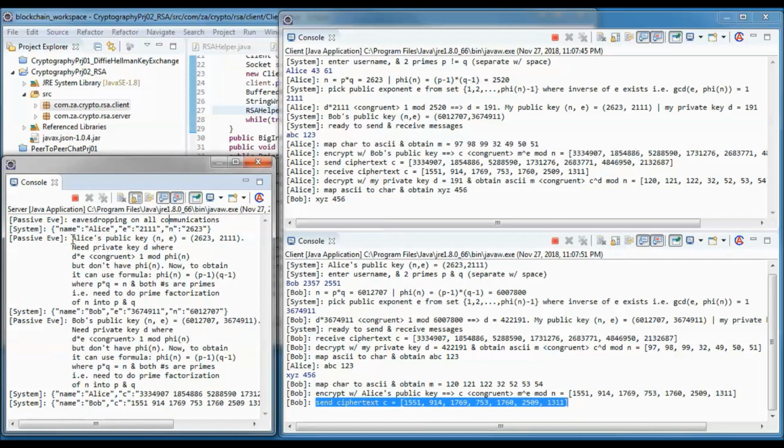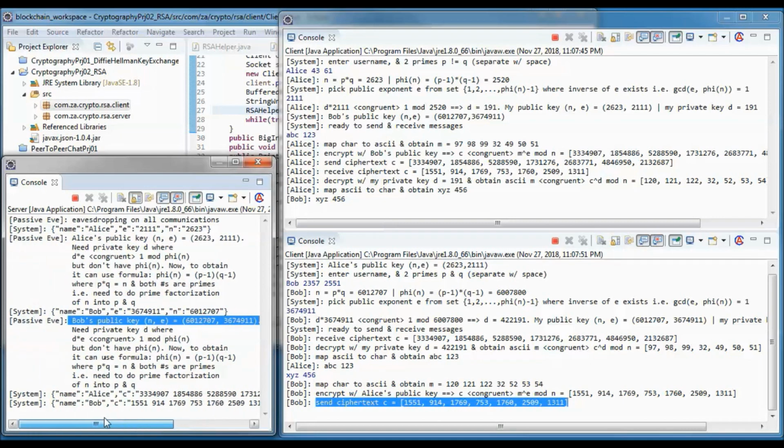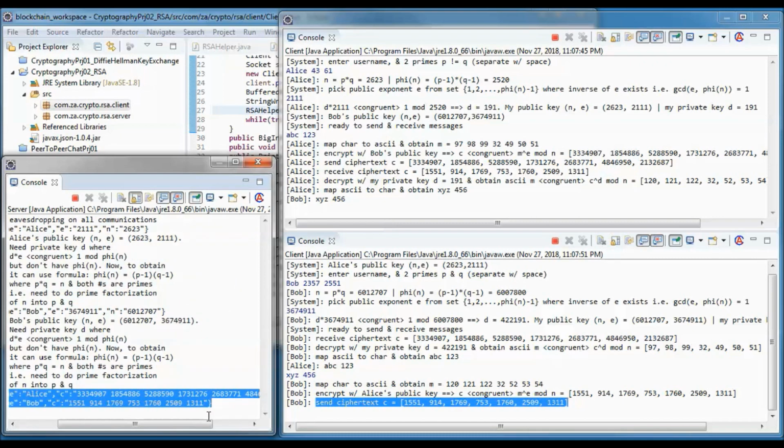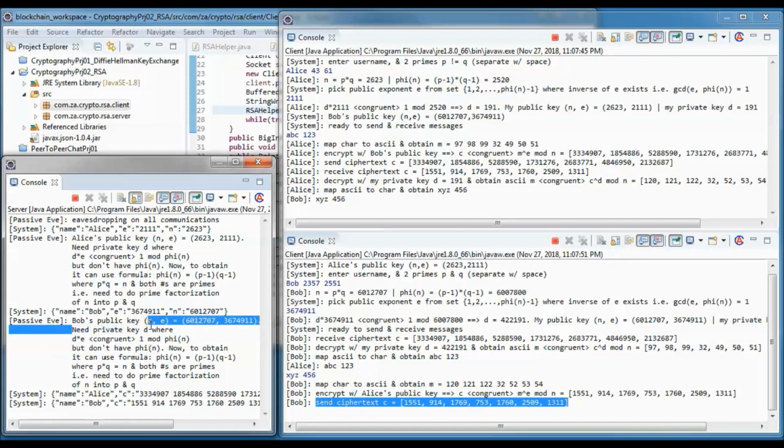So she now knows Alice's public key and Bob's public key, and she can see the ciphertext communications between Alice and Bob, but in order to decrypt them she needs the private key for Alice and for Bob.